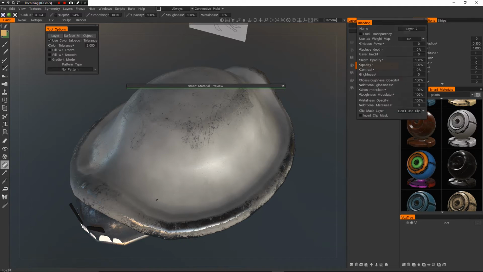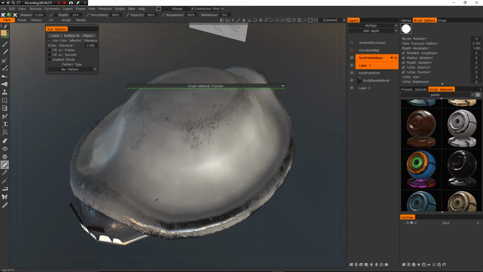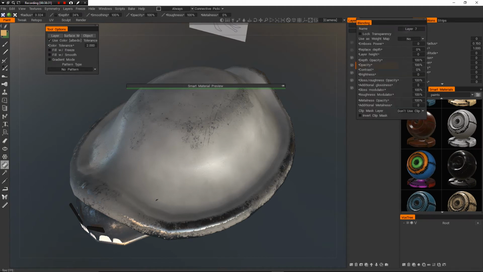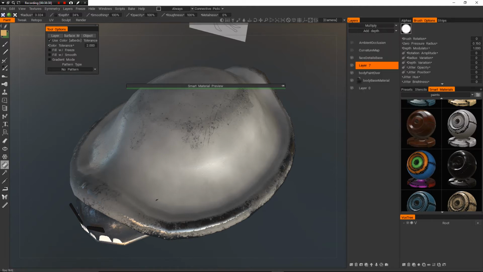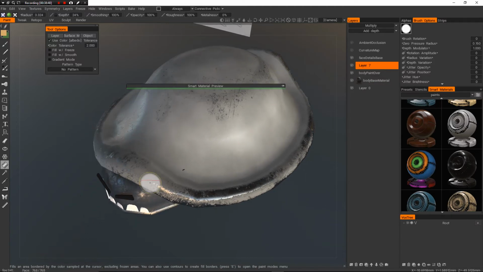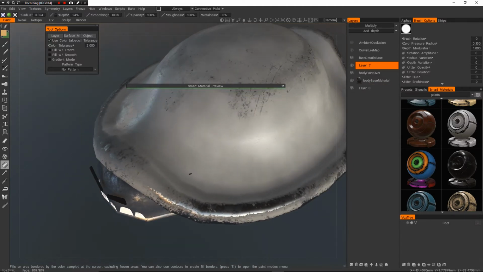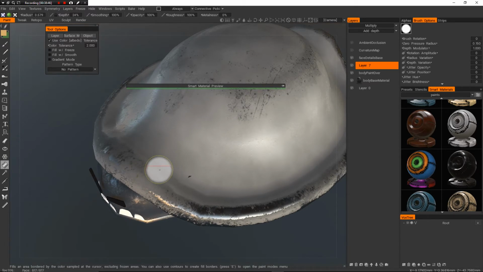So if I click on the little downward arrow to the left of this thing, I can get my layer options. So I can choose a clipping mask. I want to use body paint over as the mask. So now when I paint, it will only paint on that layer.